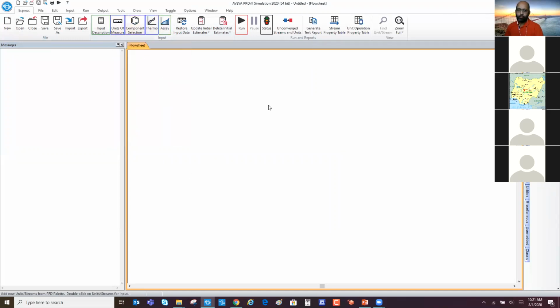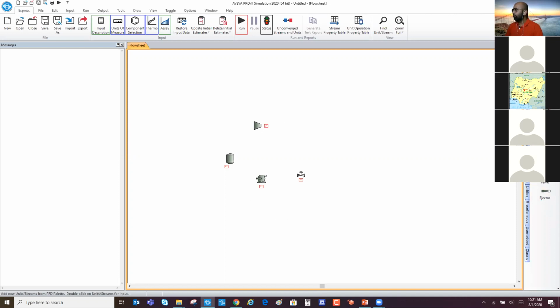Now the fourth step is to build the flow sheet. We have a very simple flow sheet. Let's say we have a flash drum and a compressor, and you will find the compressor in the pressure changer tab, which, as you can read, is a tab with a set of unit operations across which you will see a pressure change. A compressor has a pressure change across it. In the same way, a pump will have a pressure change, and a valve will have it. So we can place all these unit operations onto the flow sheet.